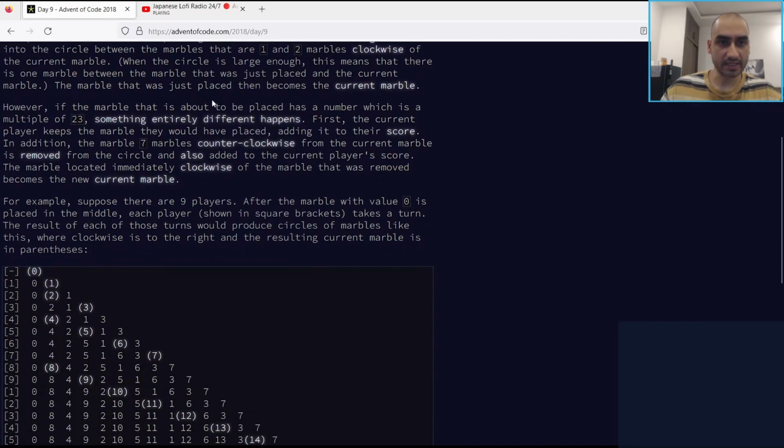However, if the marble that is about to be placed has a number which is a multiple of 23, something entirely different happens. First, the current player keeps the marble they would have placed, adding it to their score. What? Okay.